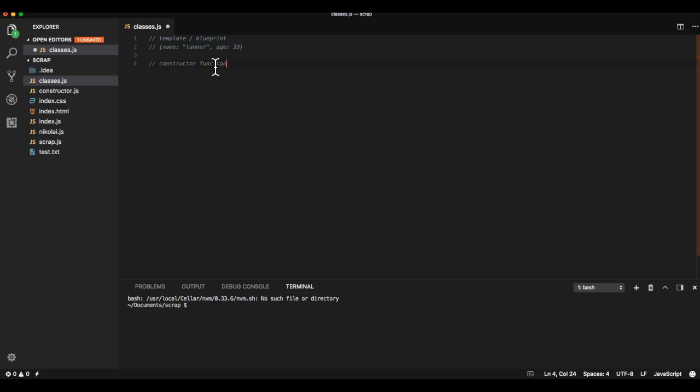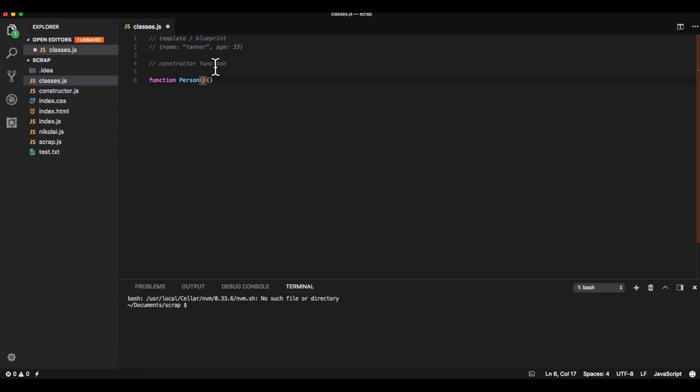Constructor function. And really the main difference between a regular function and a constructor function is that this function has a capital letter in the function name. So if I said function person, this would just be a regular old function. And this is common across almost every programming language that I've seen. Classes have a capital letter. So say I'm going to have a class called Person. So cool, this is a function. Nothing really too different here.